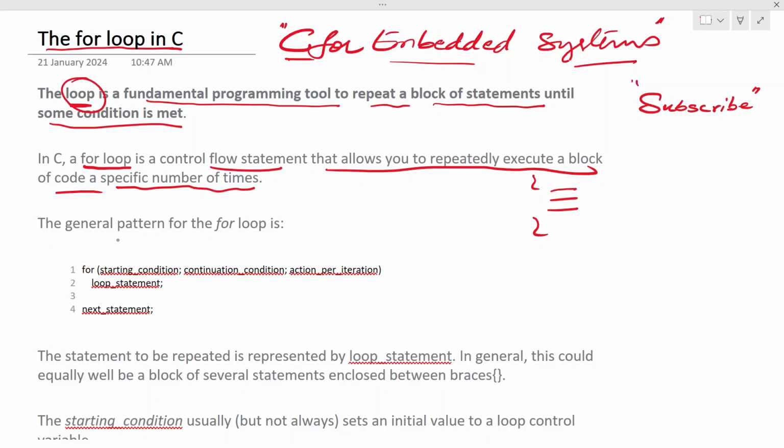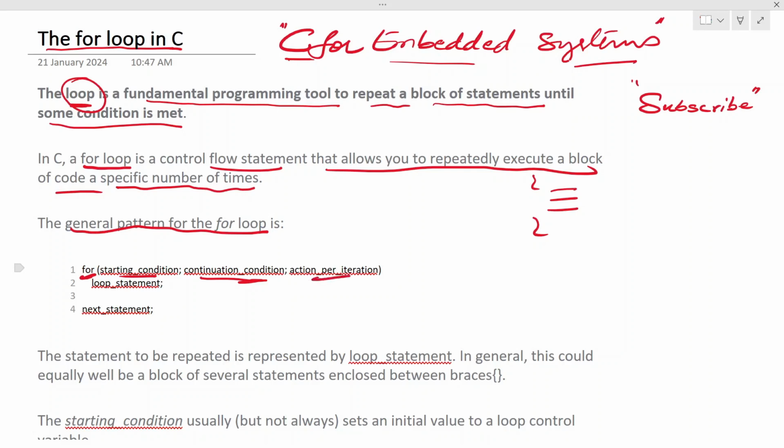So let's understand the for loop. The general pattern of a for loop is you have a for keyword, then open the brackets, then the starting condition, which you need to provide for the loop. Then you provide a continuation condition, which is tested to decide whether to iterate for the next iteration or not.